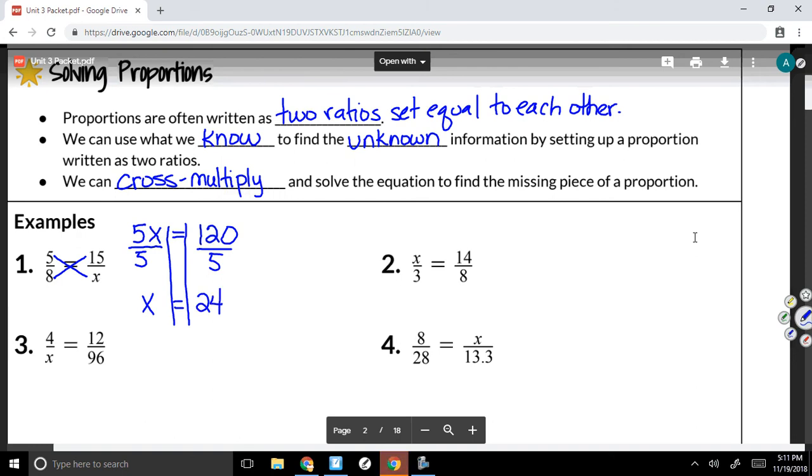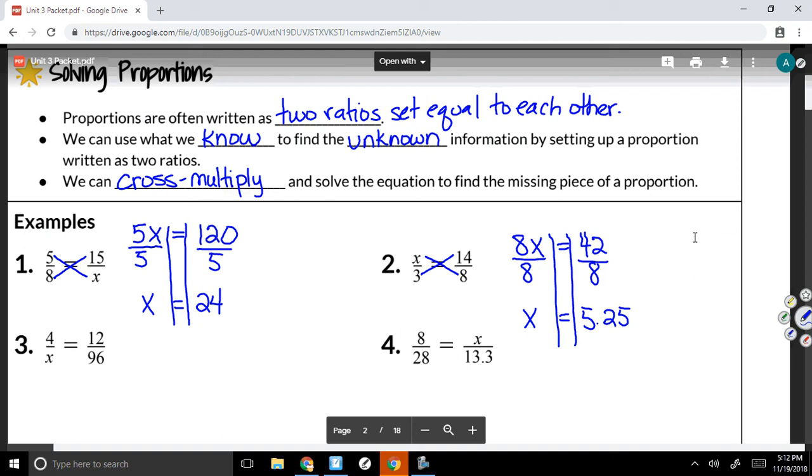Let's try number 2. Again, I'm going to draw that x to show that I'm cross multiplying. I always like to look for where that x is and start with that. Since I have the x connected to 8, I'm going to write that out as 8x equals 3 times 14, I get 42. Draw your railroad tracks. They're next to each other, that means multiply, so to get rid of it, I'm going to divide by 8. When I divide 42 by 8, I get 5.25. There are going to be times where it doesn't come out evenly, so just make sure that you're following the right steps, and you'll know that you have the right answer.